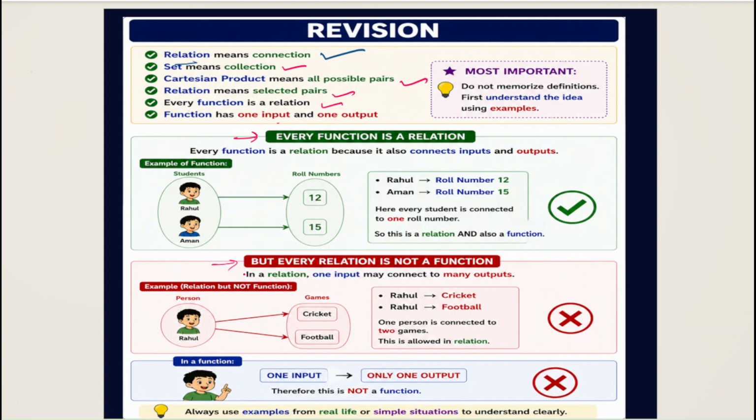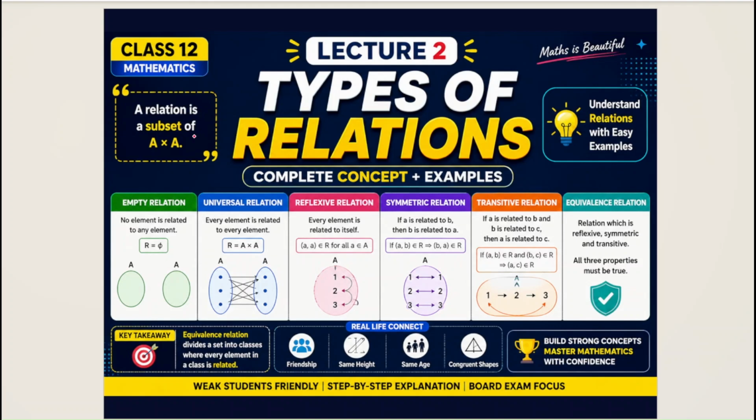You can again re-watch lecture number 1, but lecture number 2 will start with what are the different types of relations, and then we'll solve some of the questions. Again, I'm saying that whenever we are discussing theory, you may feel it is a bit confusing, but when we come to the question part, it will become easy for you, and you will understand the meaning of each and every function or relation we are going through.